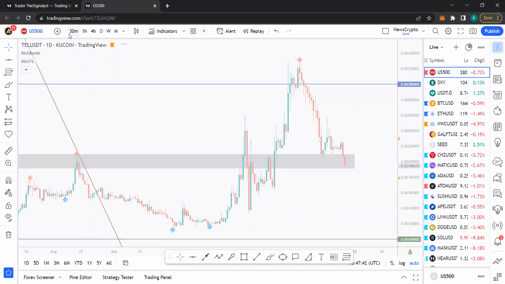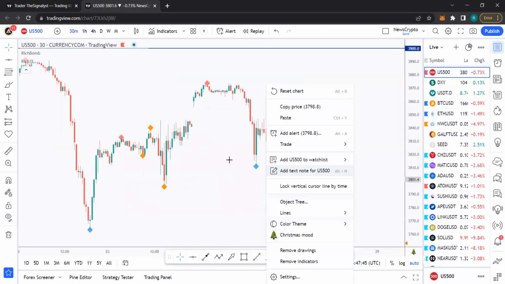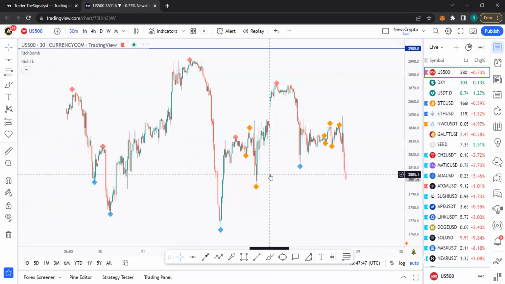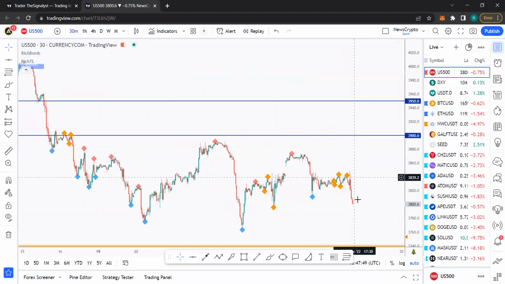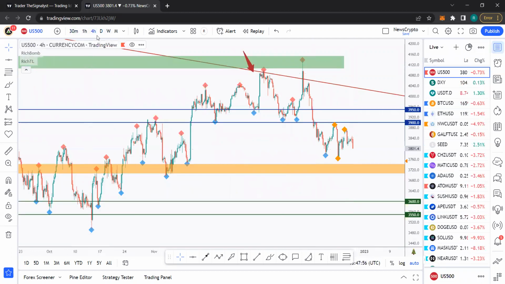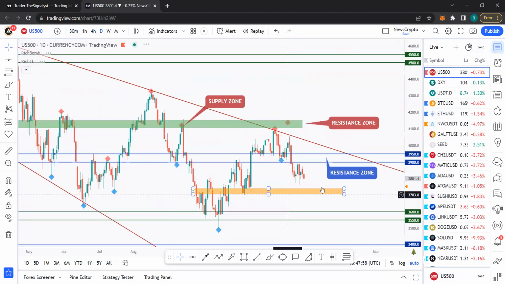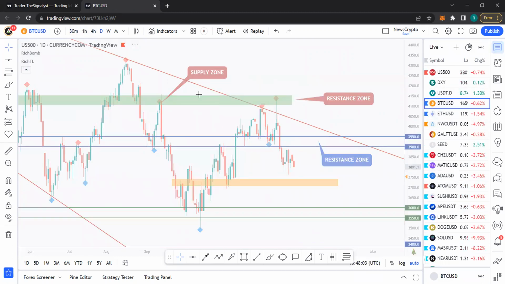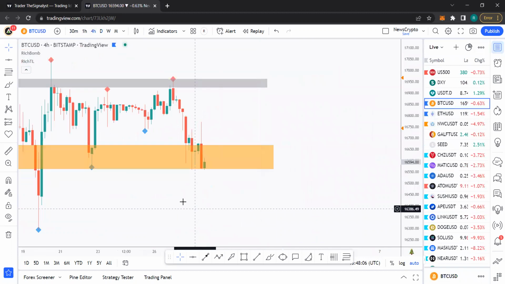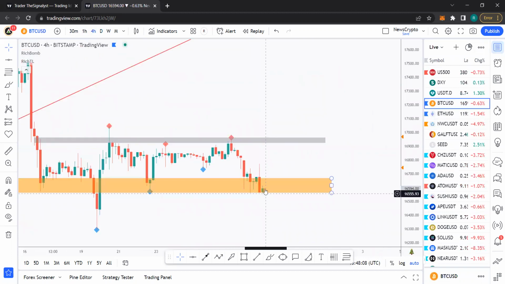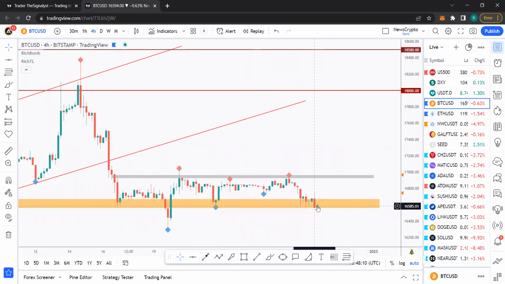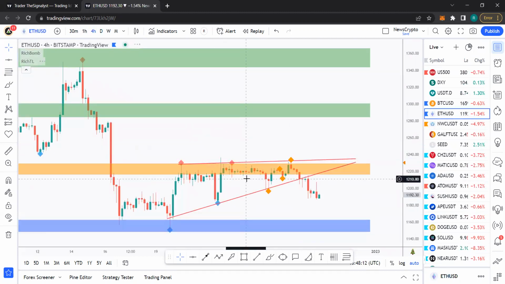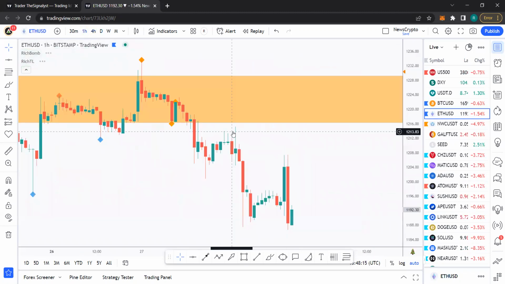Okay, minus 72. Wow. Okay, we are going lower. Nice. I have my alert right there, so I'm expecting a movement till this area where I'll be looking for a kind of rejection, as I mentioned from H4 and daily for those who were here at the beginning. And as mentioned for Bitcoin, we need to see a break below the zone. If we break it down, we will be expecting further bearish movement. For now, we are still holding around this area, very similar to Ethereum.